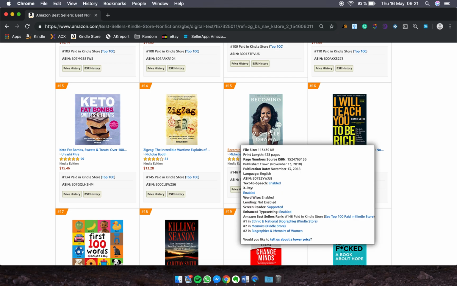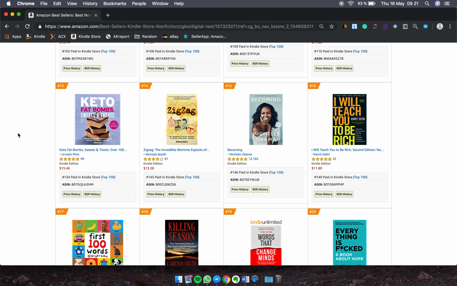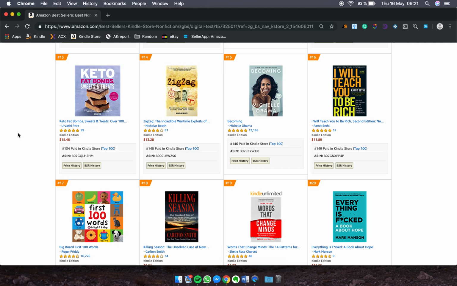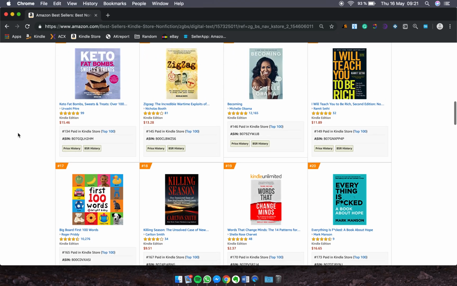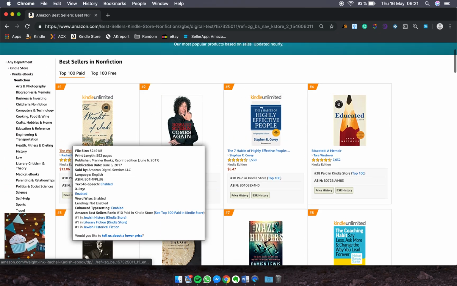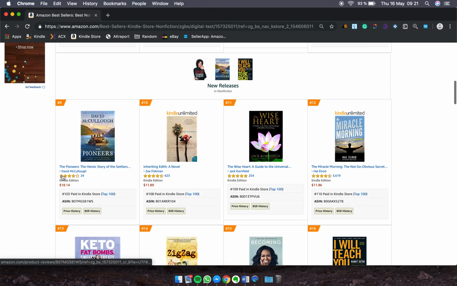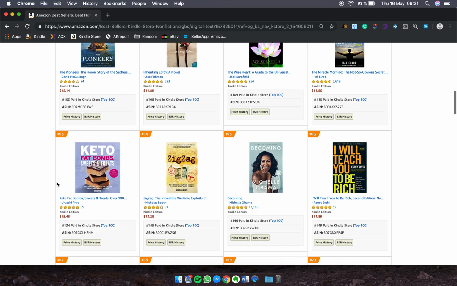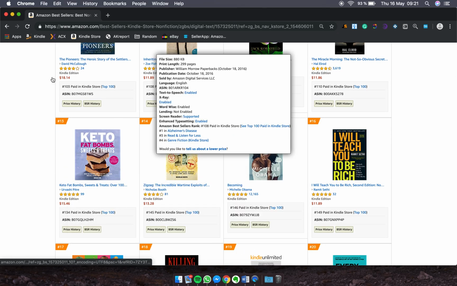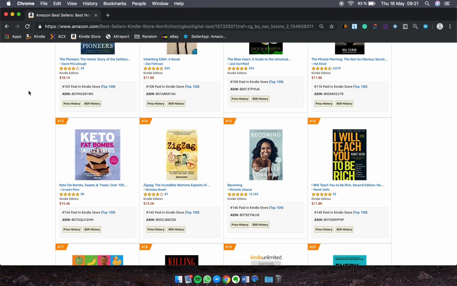For example, Michelle Obama's book, that would be one. But here you see the most popular, and also this is a way of people doing keyword research in general. And most probably, if you're going to find a popular keyword here, it's very probable for other people to find the keyword here. A little bit hard, it doesn't mean that it's not okay, but a little bit hard to create a long-term sustainable business.